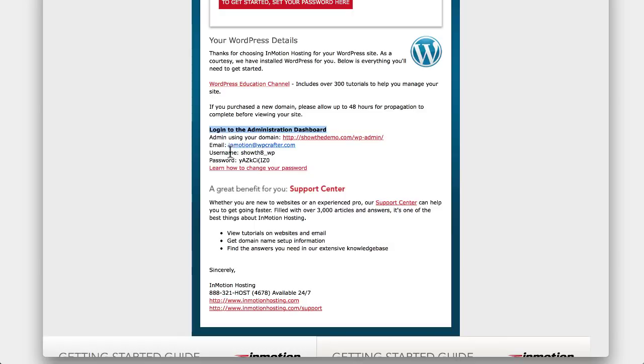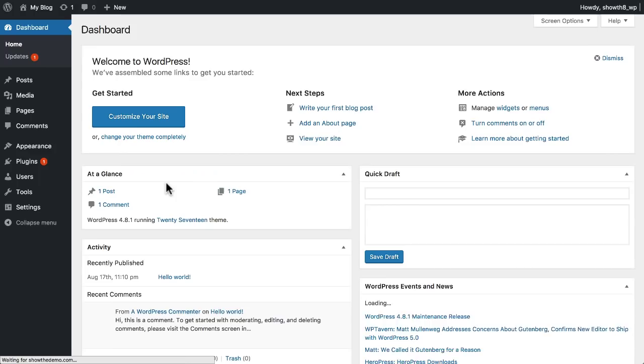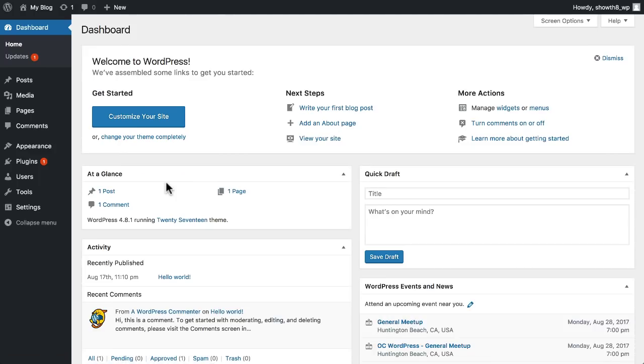So what is nice is you could leave that username what it is if you want, and just always use the email address to log in. So I'm going to go ahead and copy this email address right here, and I'm going to paste it right there. And then right here, I'm going to enter that password that I changed the password to. Then what I like to do is click on this check mark here that says remember me. This is so you don't always have to log in every time you want to get to the back end of your WordPress website. It'll leave you logged in for quite some time. So go ahead and click log in, and now you are logged into the back end of your WordPress website.